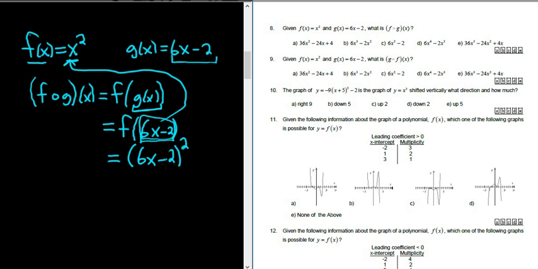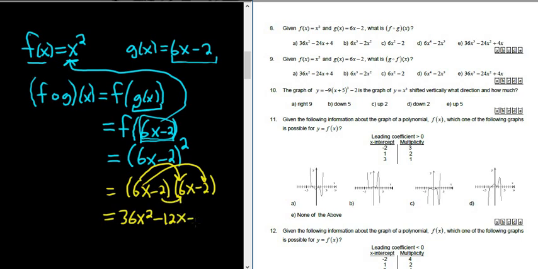Now all you do is you just write this twice. This means 6x minus 2 times 6x minus 2. And then you can distribute and multiply it out. So 6x times 6x is 36x squared. And then 6x times negative 2 is negative 12x. Then we do the inside piece. So that's also going to give us negative 12x. And then negative 2 times negative 2, that gives us a positive 4. Combining like terms, we have 36x squared minus 24x plus 4.